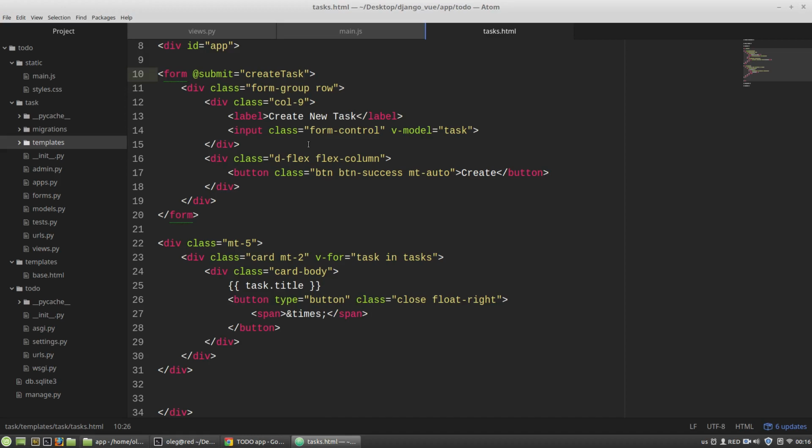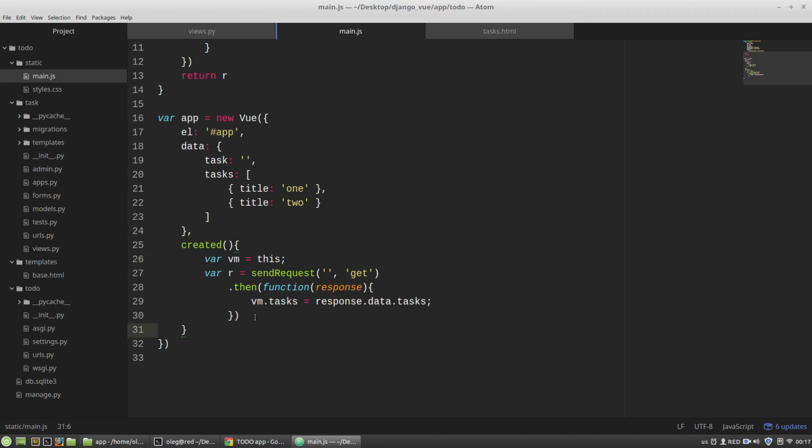and it will be a get request, because I omitted the method attribute of the form, but I wanted to use the parameters of the request that I already determined in my JavaScript file, in my sendRequest function. So in the case of the Vue.js framework, we can just use the prevent modifier to prevent the default behavior of our browsers. Then I have to define the handler of the submit event. So the handler will be createTask, that I want to define in the methods dictionary of my Vue.js object.